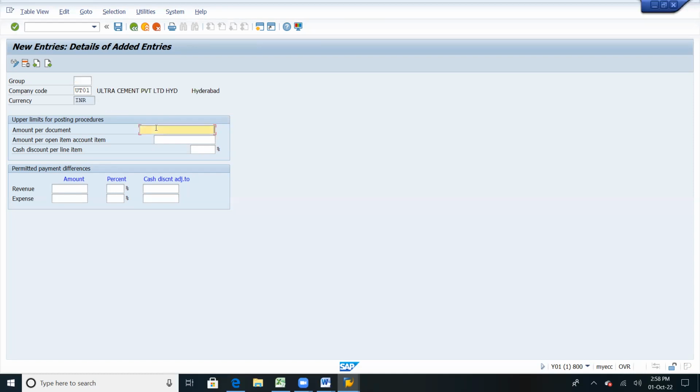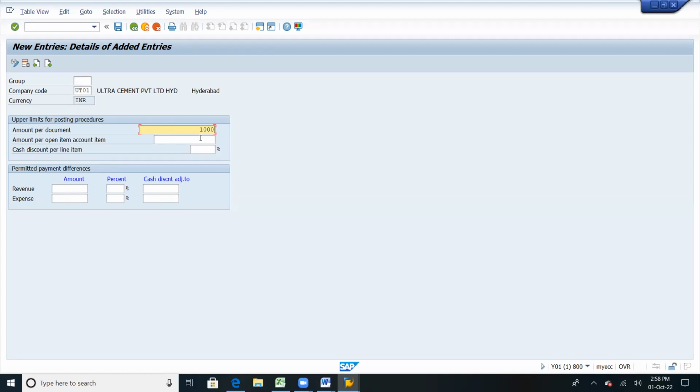So if I mention 1000 here, what does it mean? Less than or equal to 1000 currency is allowed for this particular user. If we create one user group, accounts payable associates or whatever, that group can process invoices up to 1000 only.